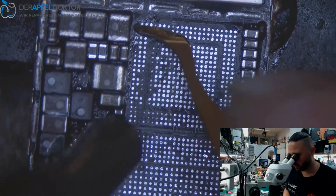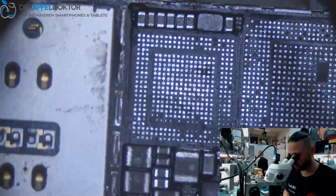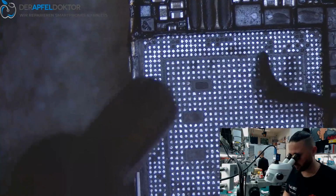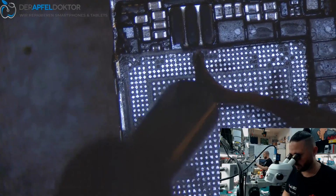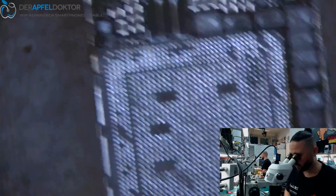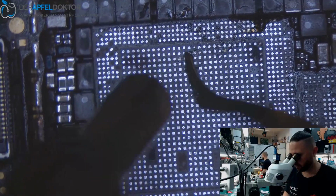You can see we have to jumper one pad here on the bottom, or not. I have to see. I think yes. Like this here. And like this here. Always take care if you do that. It's just gently cleaning. So have a look that the edges are all clean.